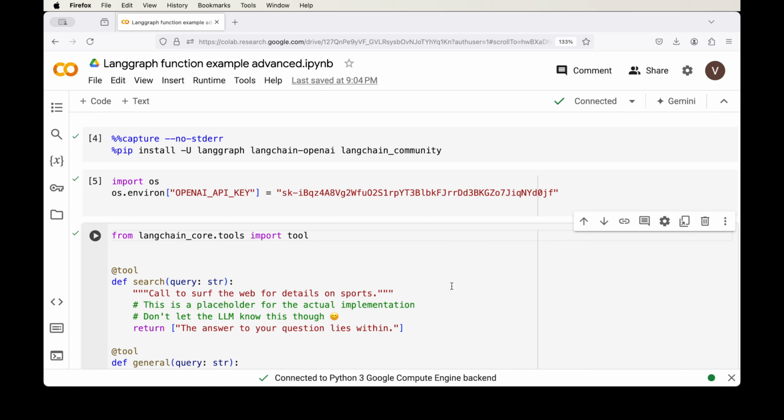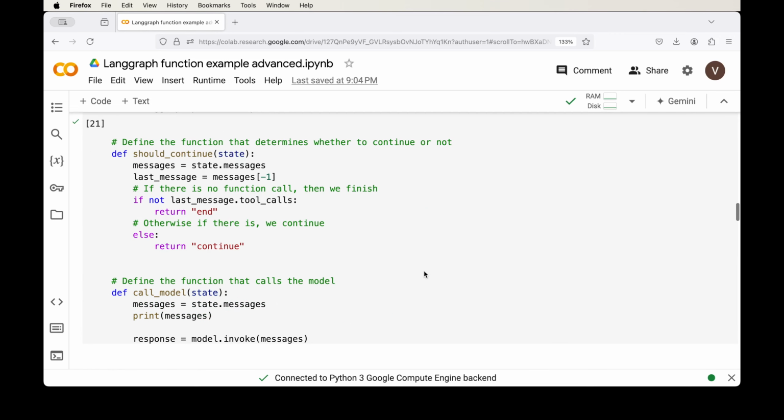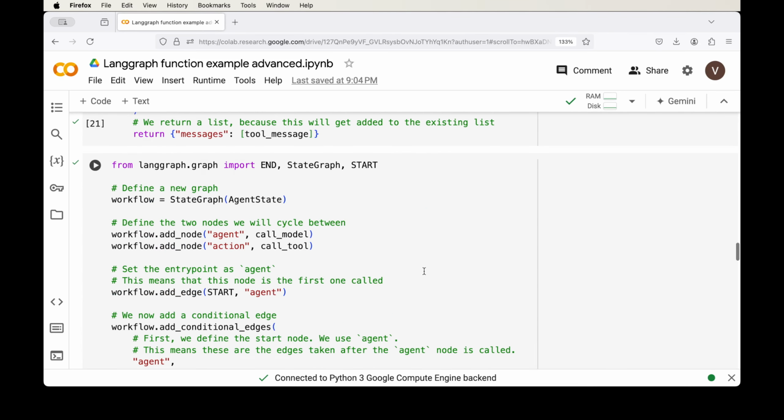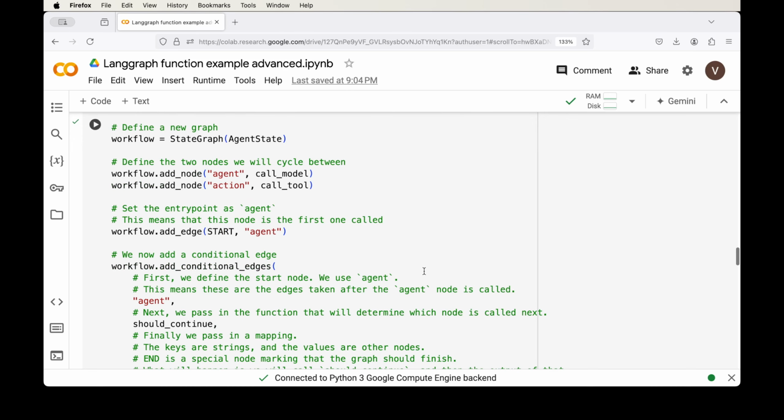So for now, in the example, what I've done is I have written multiple functions, and I have used OpenAI, which also has this function handling capability. So I have given these to OpenAI. We will try to modify this and make it a little more complex in the video, but for now, the graph that I'm looking at goes to the agent. From the agent, we go to the tools, and then it goes back to the agent. And once it's done, at the end it will go to the end functionality.